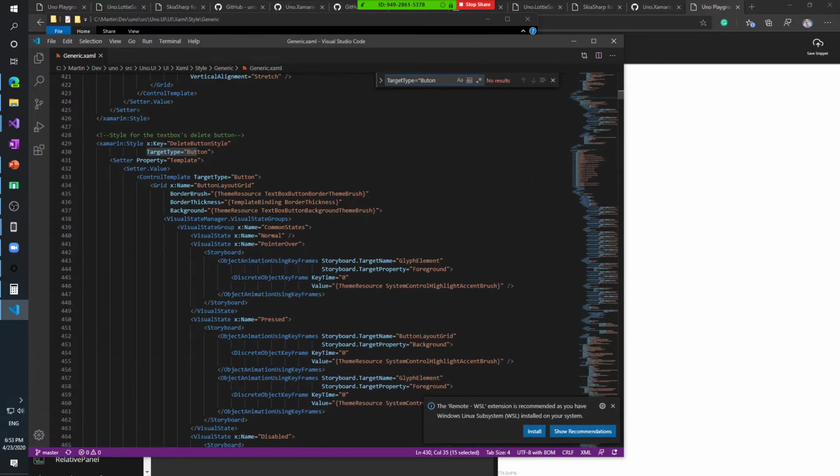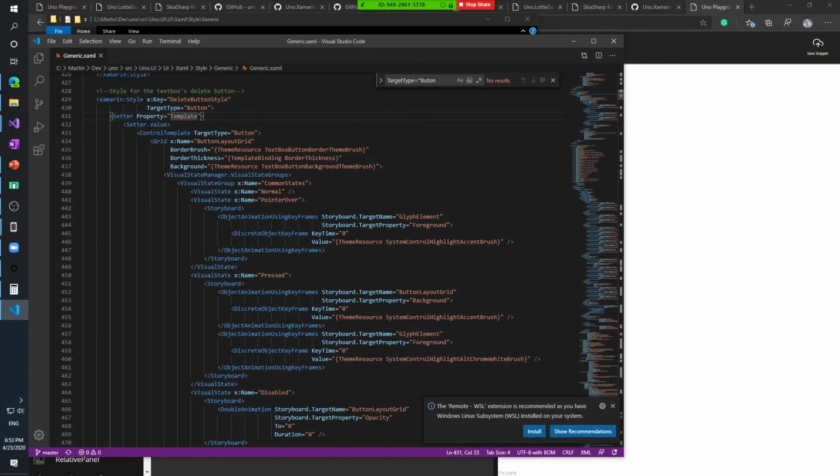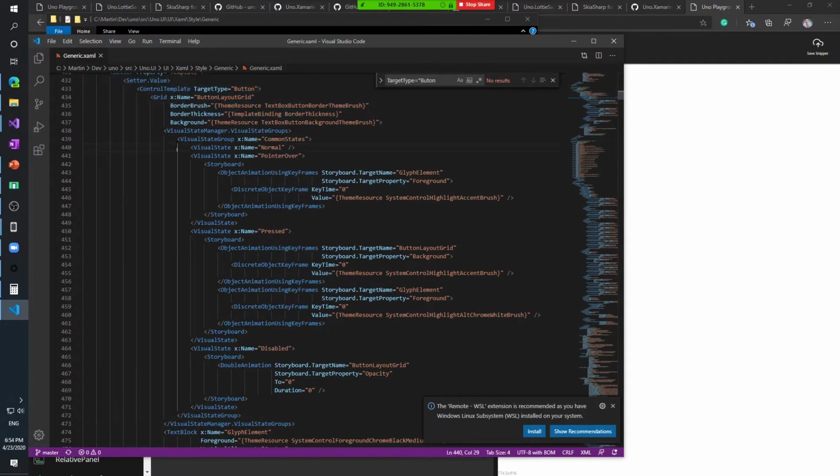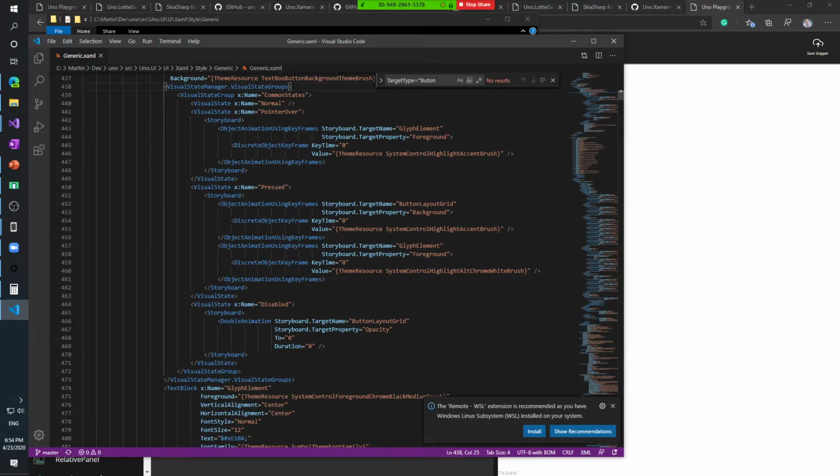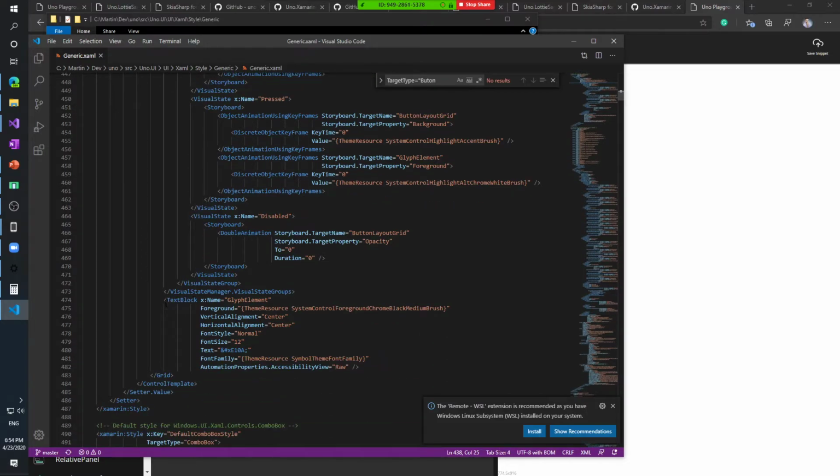So this is the template for a button. As you can see, it contains a grid, which provides the background and border here. And there is a visual state manager, which allows for different states like pointer pressed, disabled, and so on.